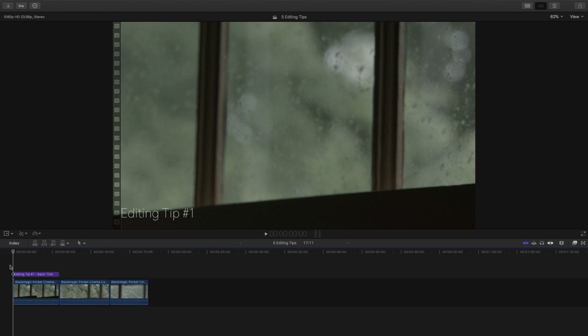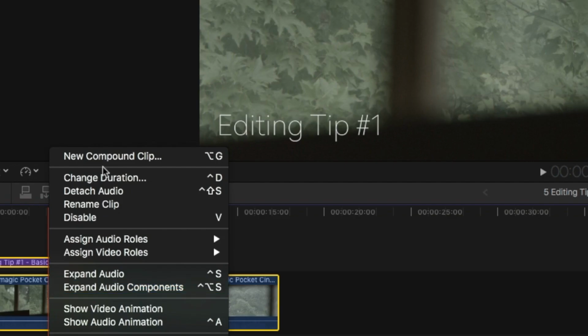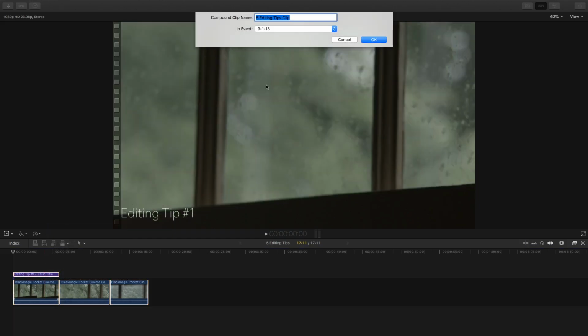You've got a lot of stuff going on, and you want to condense things, or you want to apply a color grade over the whole thing. Maybe you've gone through and done all the cuts, and you're like, oh shoot, now I need to grade them all, but they're already cut, and you don't want to go through one at a time. So what you can do is come down here and select everything in your timeline and right click on it, and then come up here to where it says new compound clip. Click on that, say okay, rename it, whatever you want.